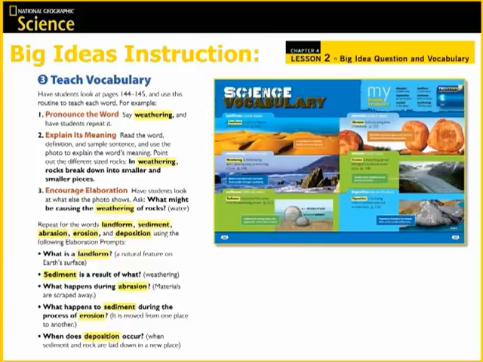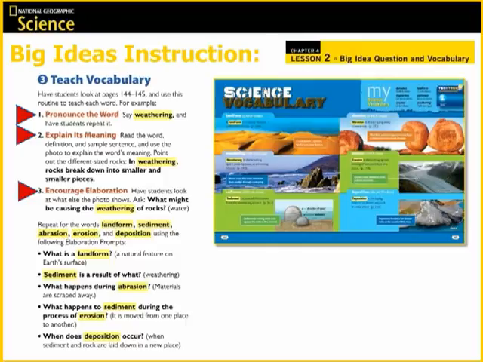Now it's time to teach the content vocabulary. Remember, students are also learning science process vocabulary through the inquiry activities. When teaching vocabulary, whether it's content or process words, you'll always use the same routine. Pronounce the word, explain its meaning using the photo and definition provided, and encourage elaboration.